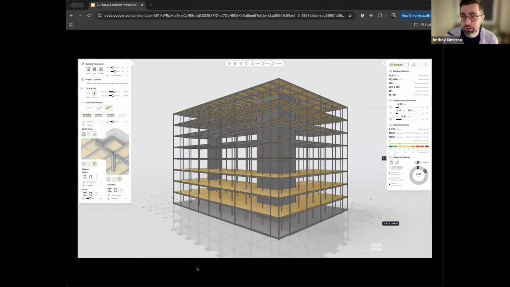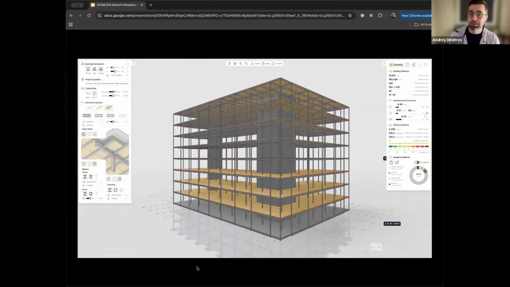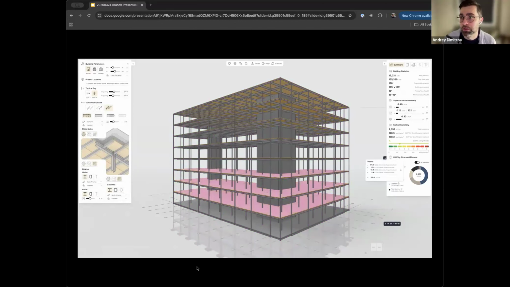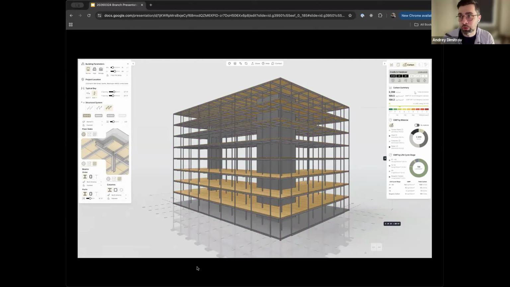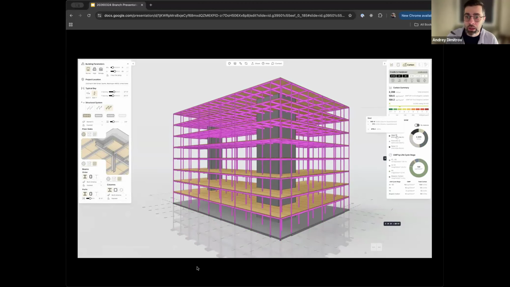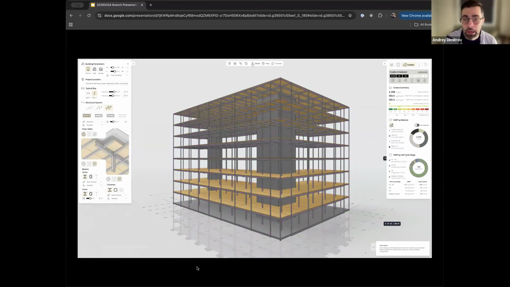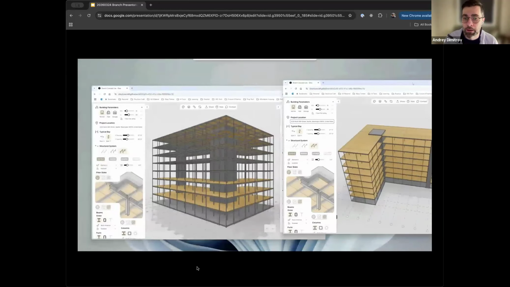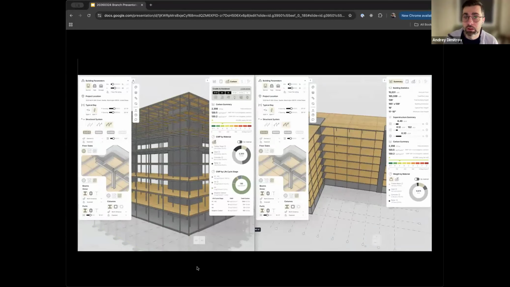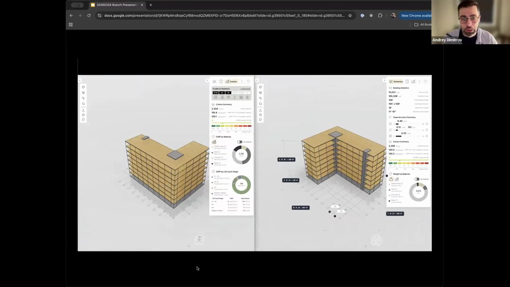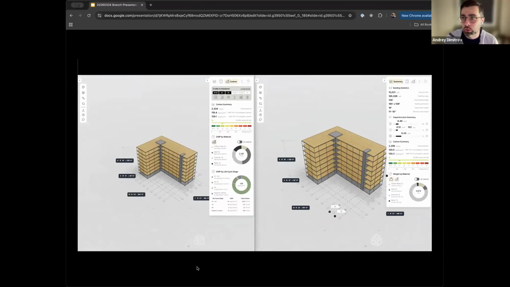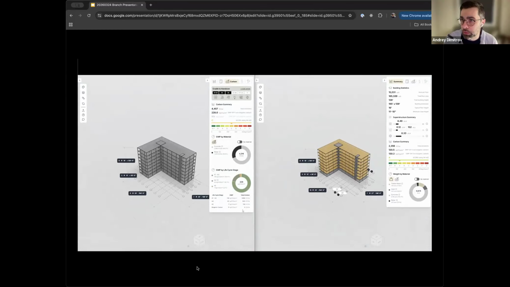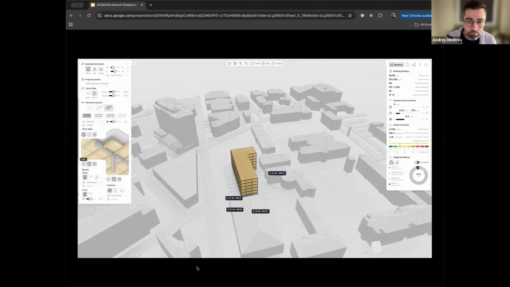The really cool part about this is that you can start getting a sense of the trade-offs when you move from one material to another and really see the impacts of going mass timber versus going steel or concrete and anywhere in between. It's part of the education process. It's part of the stakeholder management when you're presenting to a client, in order to show them those trade-offs about the material systems in a building very, very quickly.